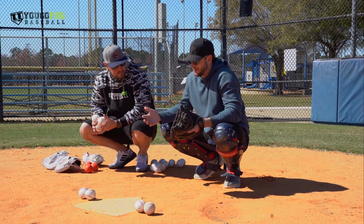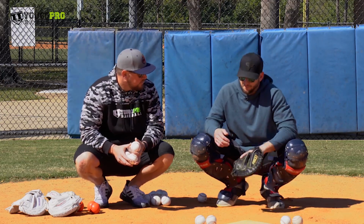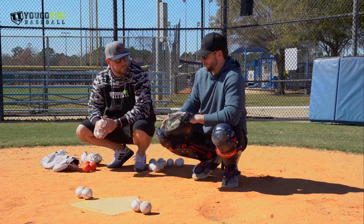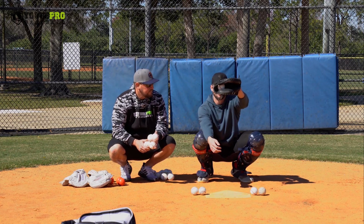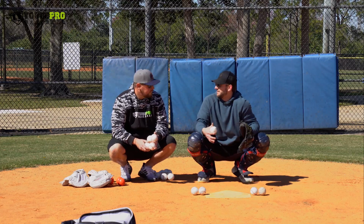I think you see so many of the big league guys and college guys and guys that are teaching this working through the ball and focusing on those pitches on the edge. Like we said, that's because those pitches in the zone we know we can catch. Let's say we have a baseball coming in right in the middle of the zone. There's no need for me to get to that pitch and work it up. That's what you see with a lot of guys, like, oh, every single pitch I have to try and move.